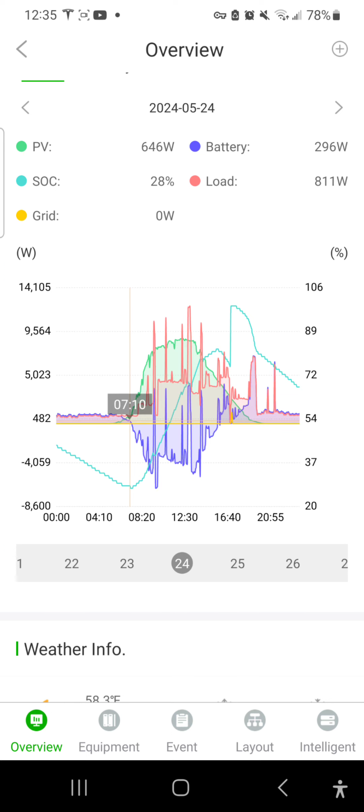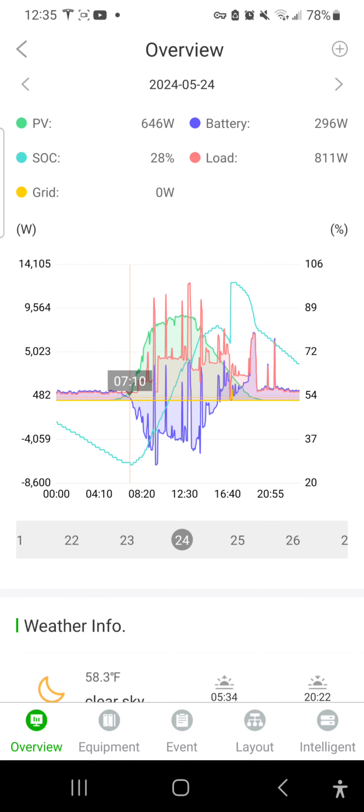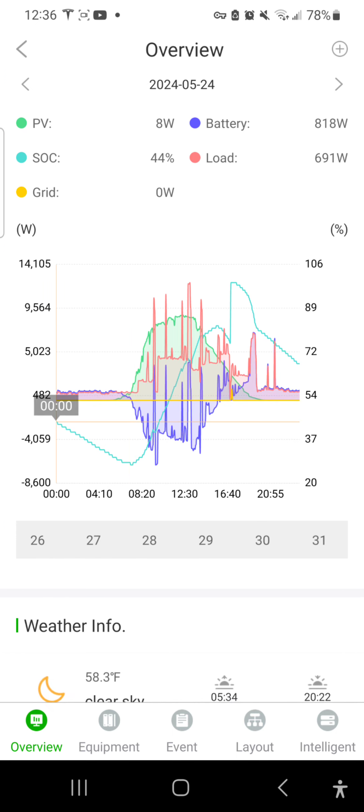Here's another couple days back, but it's amazing to see how after all this time, we've been off grid for most of the month. And by off grid, I mean that we are physically disconnected, got the switch off, right? We are not tied to the grid. But if we have to, for some reason, maybe there's a bunch of days in a row, we do import wind power. So we have the ability to do that.